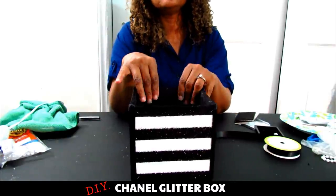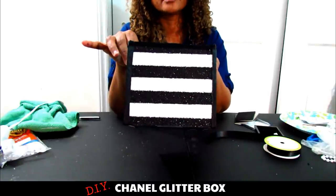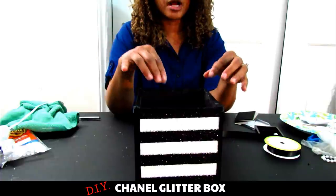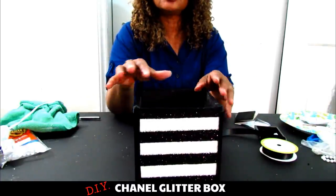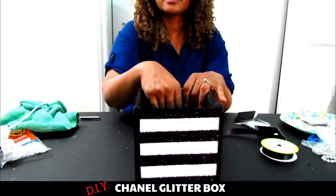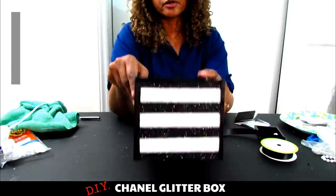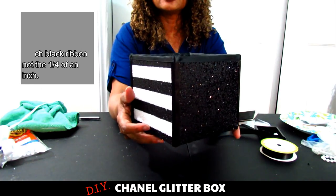Also, I probably would use the E6000 instead of the hot glue because the hot glue does not dry clear. It dries with a white film, and this is all black, so that's what I've learned. So what I would do is use a half an inch to an inch satin to cover up the top, so you can push it down a little bit further, and just use some E6000 instead of the hot glue because the hot glue doesn't dry clear. But we made it through the project, so I still think it looks pretty good.